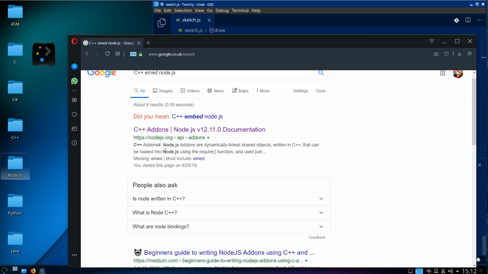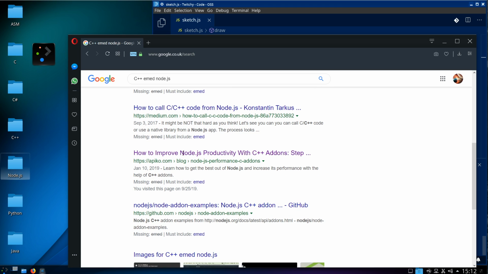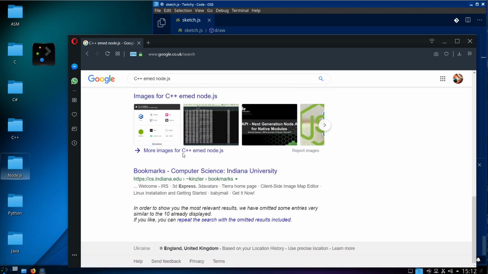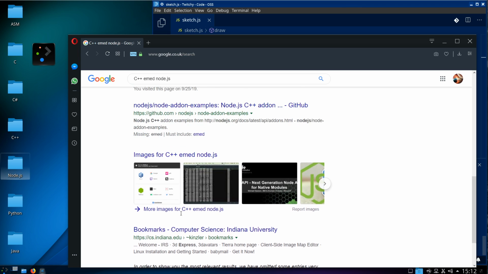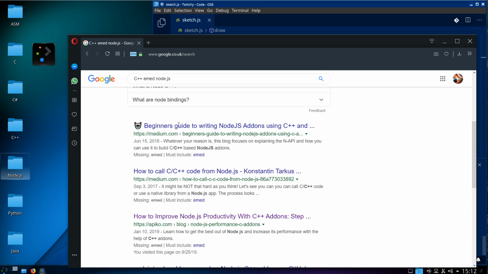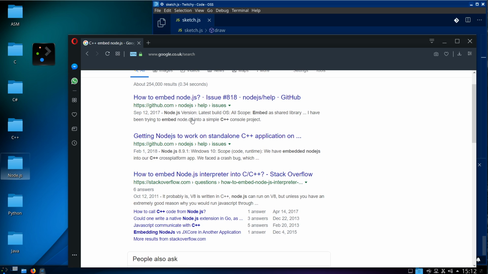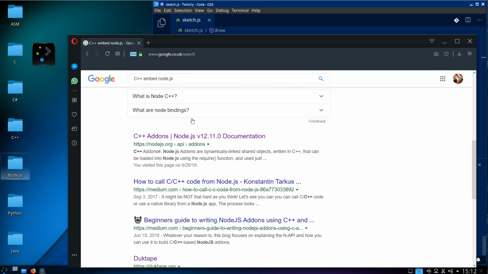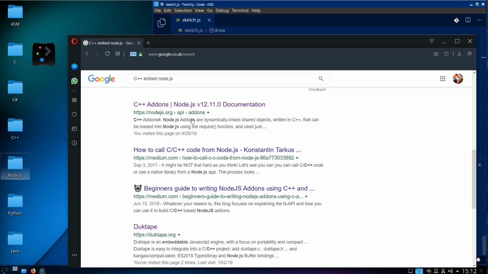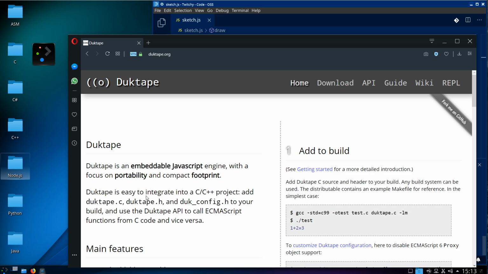Written in C++, that can be loaded into Node.js. Alright, fair enough. You can load C++ into Node.js. There you go, if you really want to. It's not on this page. Where's my next page gone to? Yeah, there we go. That's what I was looking at.